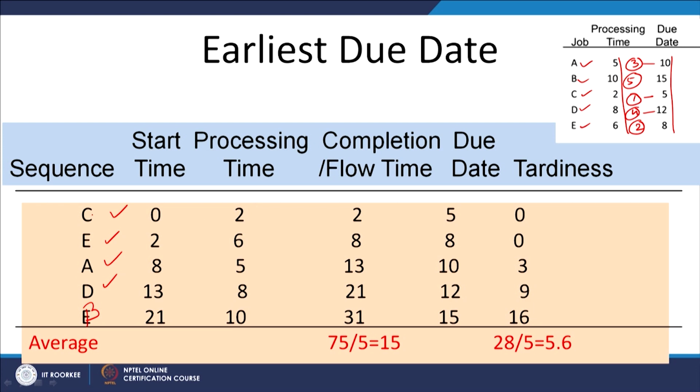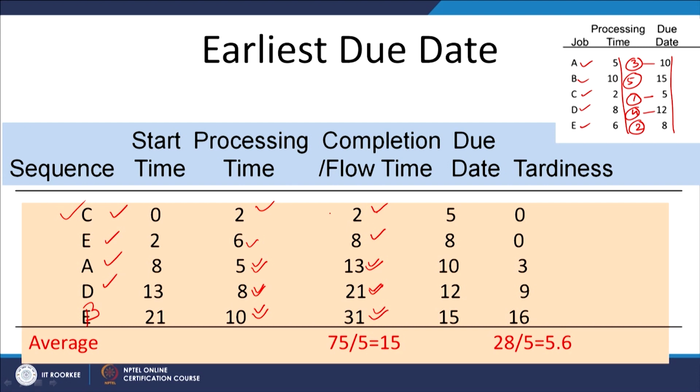Since the topmost priority has been given to C, C is taken up first and it will be completed in 2 days with 0 waiting time. After 2 days, the next job E is taken up, its processing time is 6 days, so it is completed in 8 days. Then after 8 days the job A is taken, it takes 5 days, so it is completed after 13 days. Thereafter the job D is taken, which takes 8 days, and it is completed in 21 days. After 21 days, the job B is taken up, which needs a processing time of 10 days, and it is completed in 31 days.